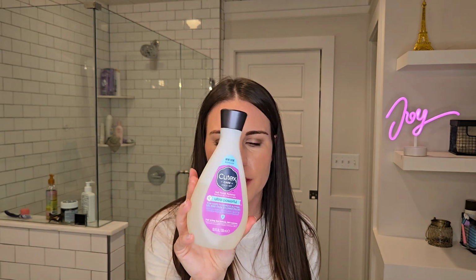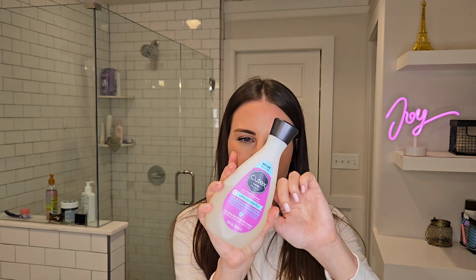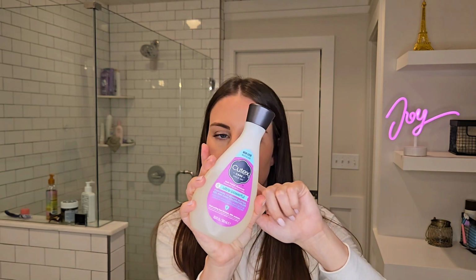I just prefer this because I do tend to wear a lot of dark nail colors, especially this time of year in fall. I'm wearing a lot of deep, dark burgundies, dark purples, purpley black tones, gray, just those deep, rich tones that I personally prefer to wear in fall. And for that reason, I don't want to be soaking my nails or rubbing my nails with this subpar formula. So this gets it done a lot faster, and I don't have to soak my nails in the chemicals for that long. So yeah, spend the money on the name brand product for this.